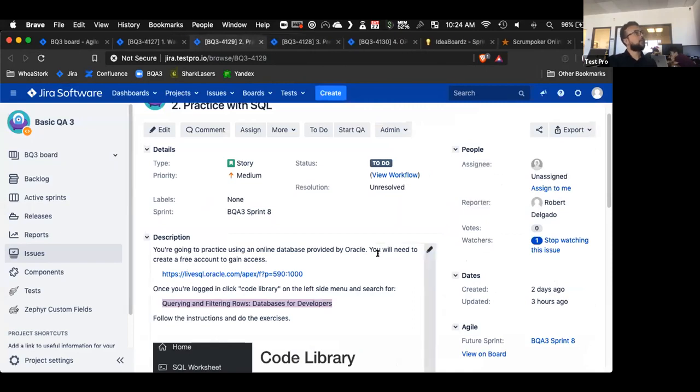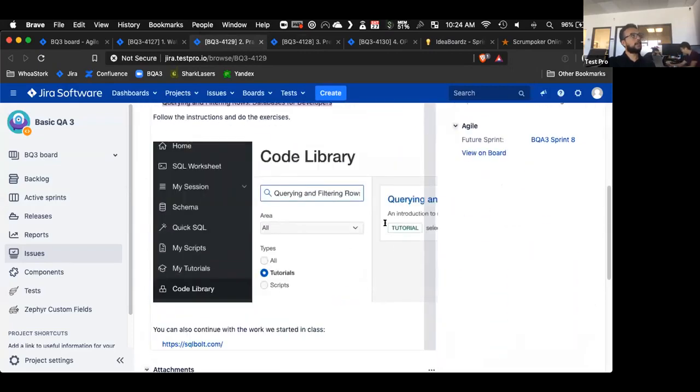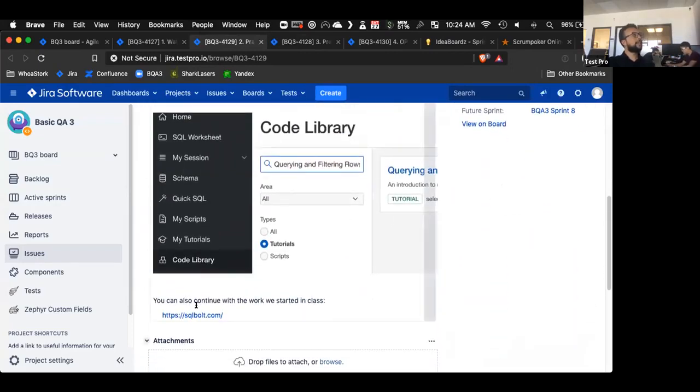So we're going to set up the account to find that specific session, and you should be good to go. Today we're also going to be continuing on with SQL Bolt. Dennis showed you a little bit about that last week, so you may have already been playing with it on your own. When we go through it today, it should be pretty quick for most of you.